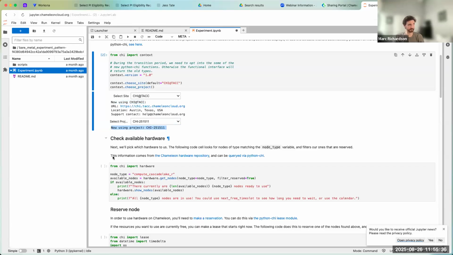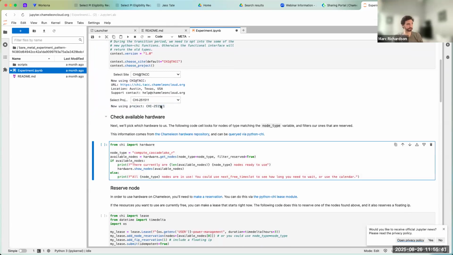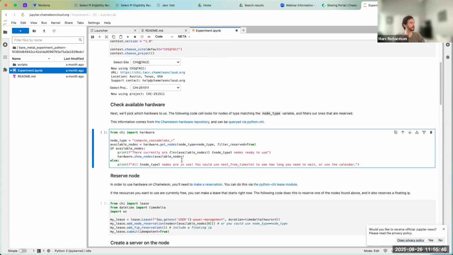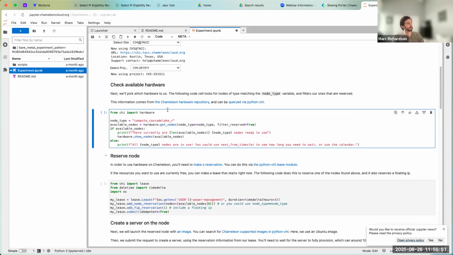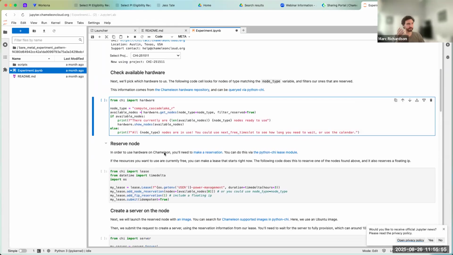This is the specific project you're using. And so we'll be able to proceed like we were working from the web interface itself. Once we get to the hardware availability piece, notice how everything we just did through the web interface and these graphical user interfaces, we're now going through pretty much the exact same process, except we're doing this all in one notebook with code, right?